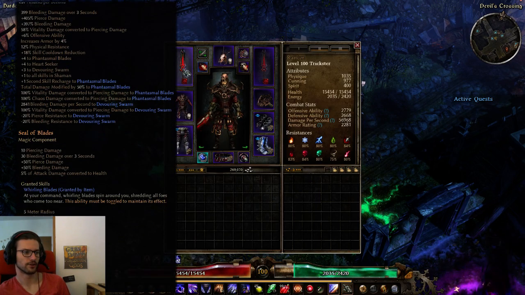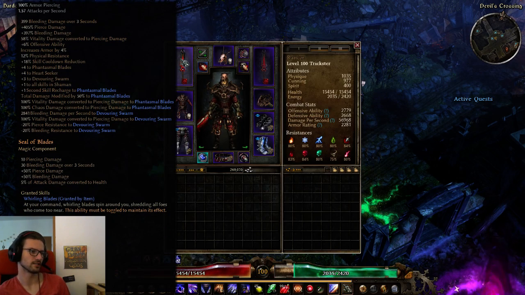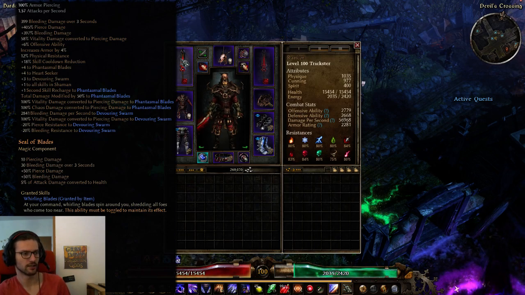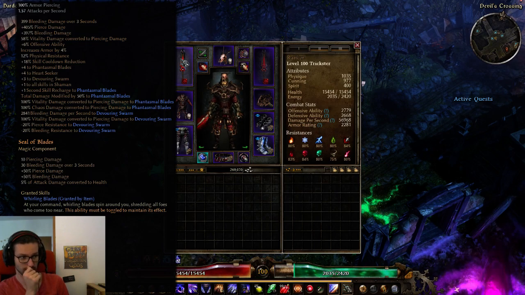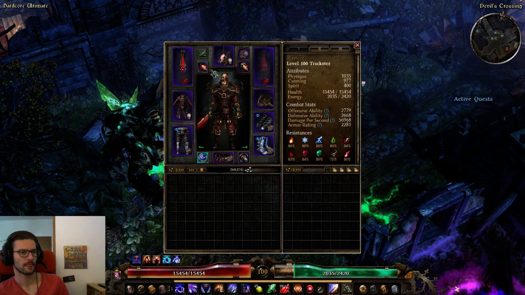And for the two-hander, we are using the Seal of Blades, giving us more flat bleeding damage, and also increasing our pierce resistance and armor, while giving us another source of bleeding damage, which is the proc itself, and the percent bleeding damage from the seal itself.